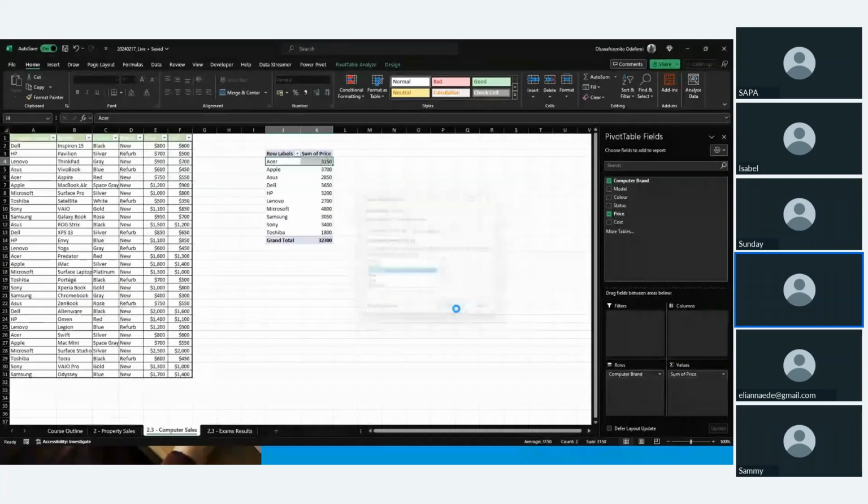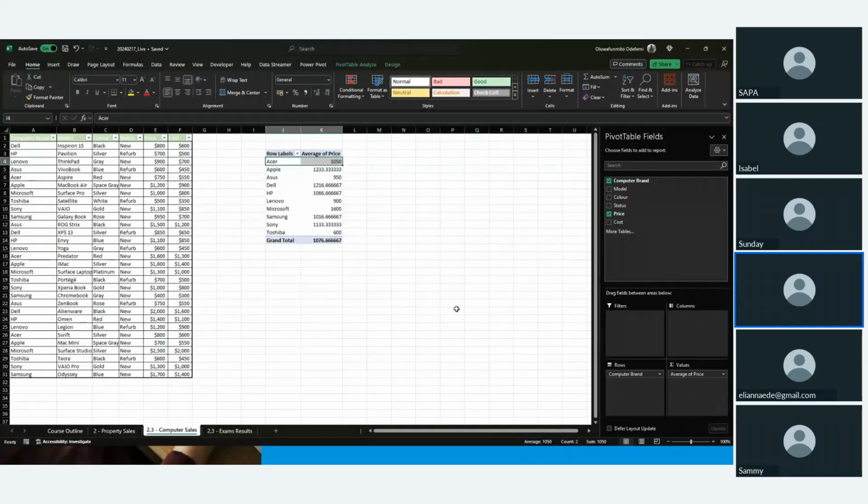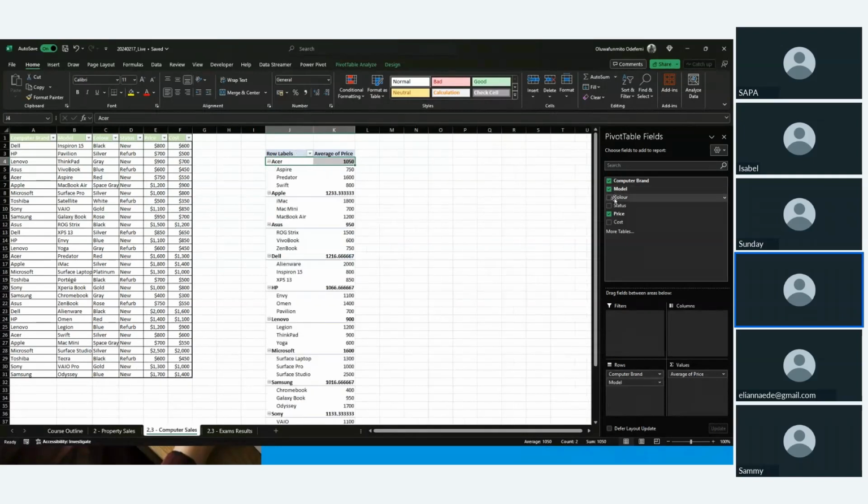So now let's say I'm interested not just in the brand, I'm also interested in the model. I can also click on model, right? Now, if I click on model, it now does a bit of aggregation again.